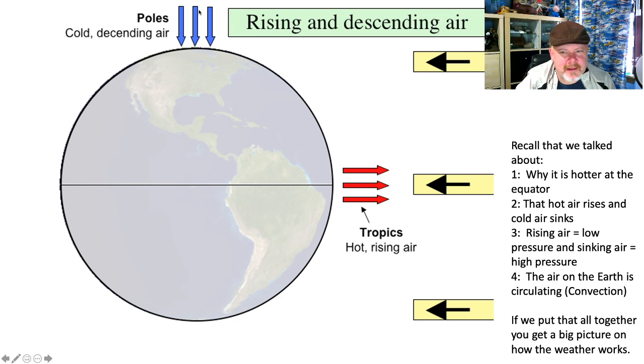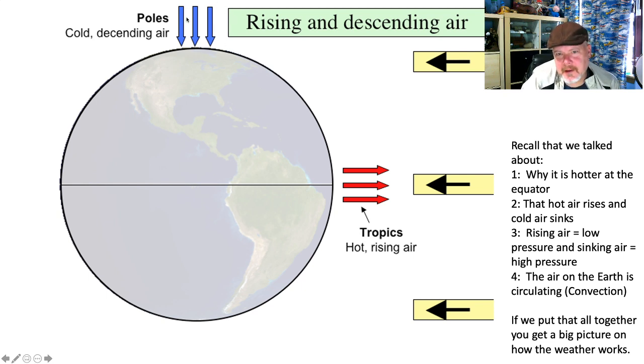At the poles, as that air gets cool, it must hit the surface of the Earth. It doesn't just stop, but it starts to spread out. It oozes, like it really is like taking syrup and dumping it onto the Earth. And that air hits the Earth and it just kind of spreads out like it would on top of your pancakes. This is called convection.